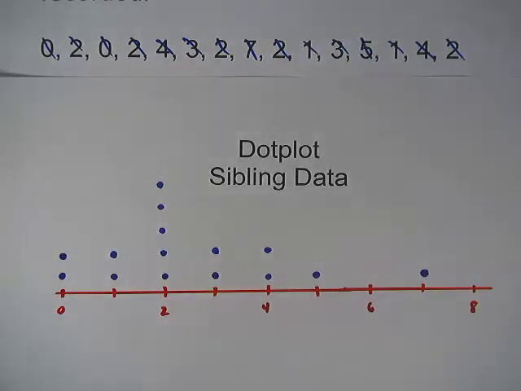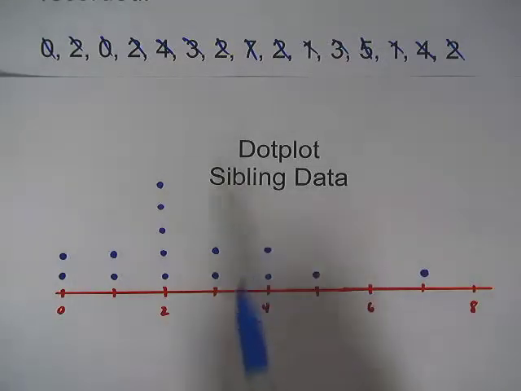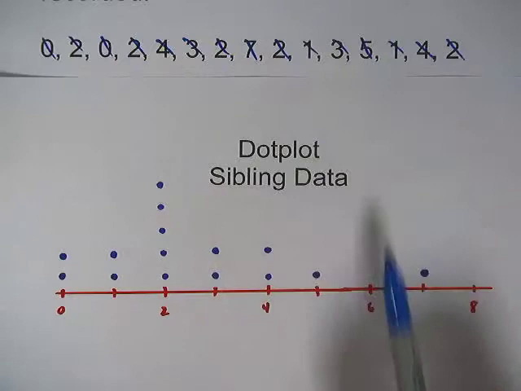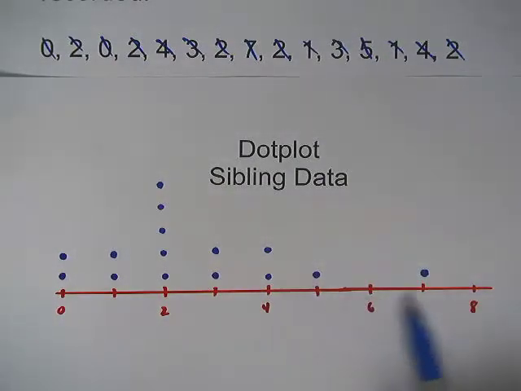So again, the first thing you do is you make your number line. Make sure when you're making your number line you don't skip any values. So a lot of times what people will do is because they didn't have a 6, they'll leave 6 off and jump from 5 to 7. Okay, make sure you don't do that. Gaps are very meaningful when making a dot plot, so make sure that you get a good consistent scale before you start.